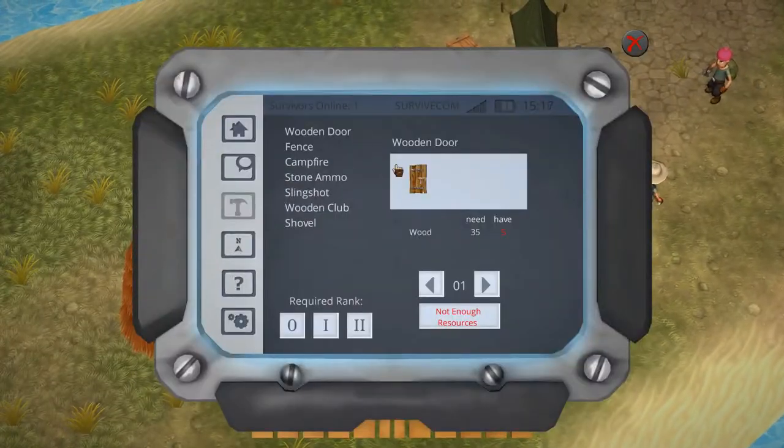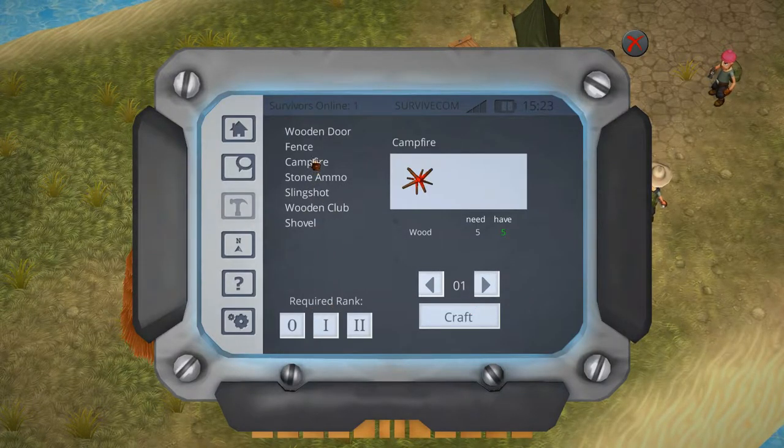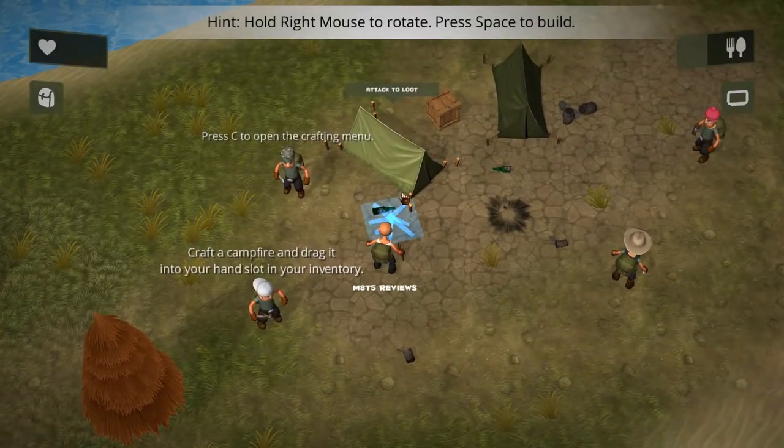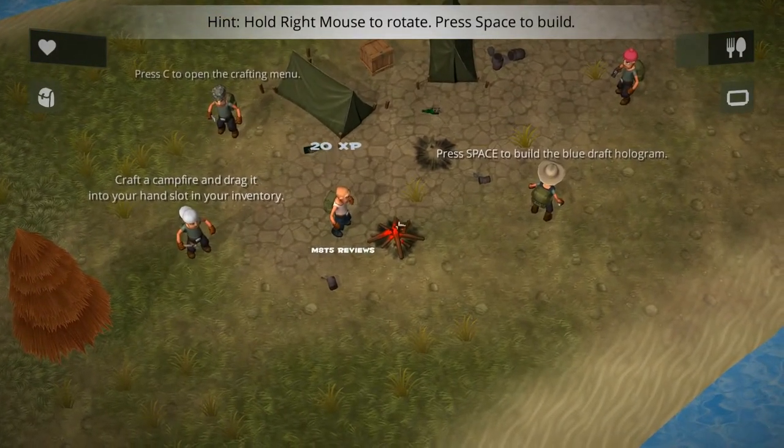Crafting menu, here we go. Right. Okay, campfire. Yep, wood 5. Craft. Okay, this sounds right. Press right. You can rotate it. Press space. There you go.